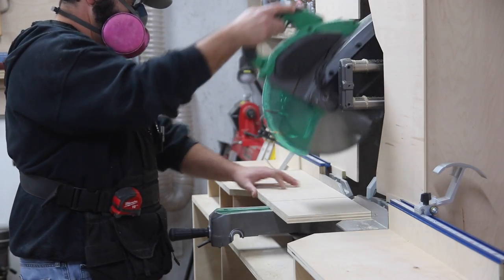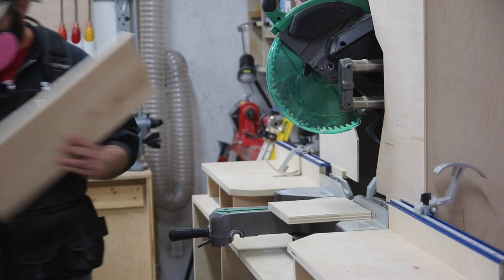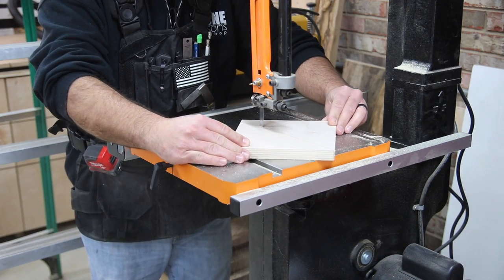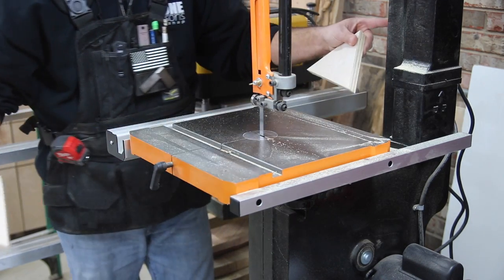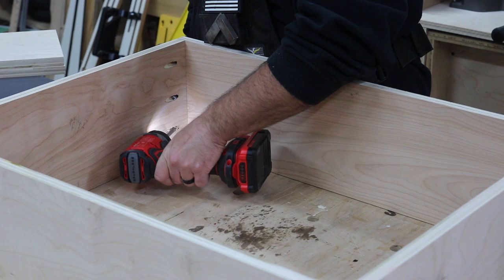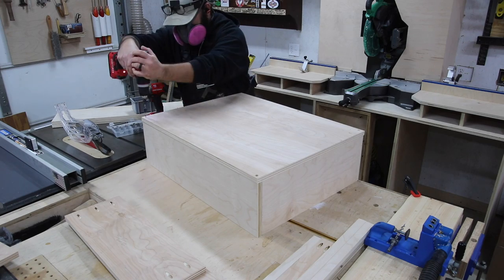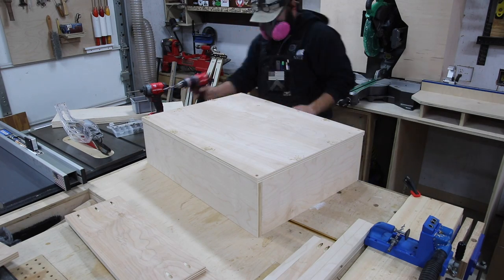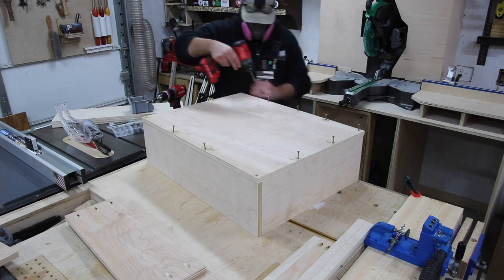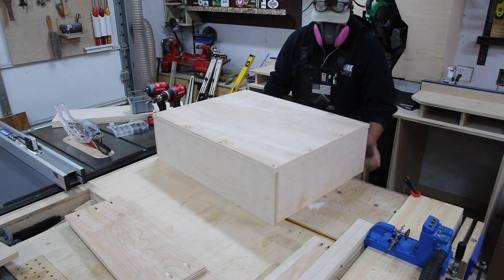To support long material I'm cutting and also to catch any cutoffs. Before moving on to the drawers, I want to make sure the fence and stop block system are accurate, so I set the stop block to a certain length and checked it — it was good. Moving on to the drawers: I'm creating a couple of deep drawers on the top. For the two bottom drawers I'm building trays — these will hold other tools. The top drawers on each side will be deep enough to hold trays and various things. These top drawers are basic butt joints and screws, pretty straightforward.